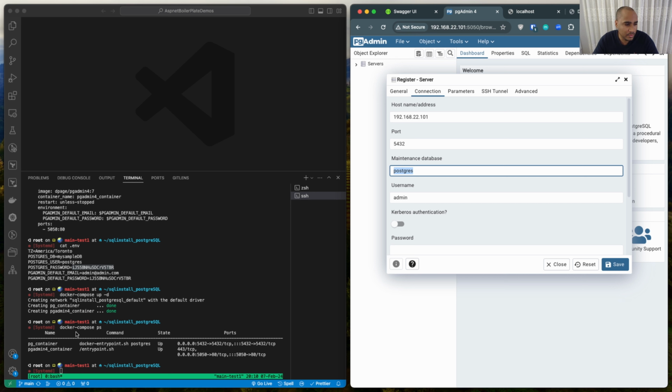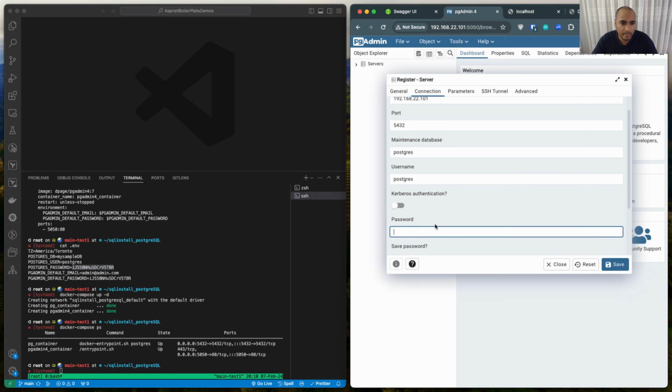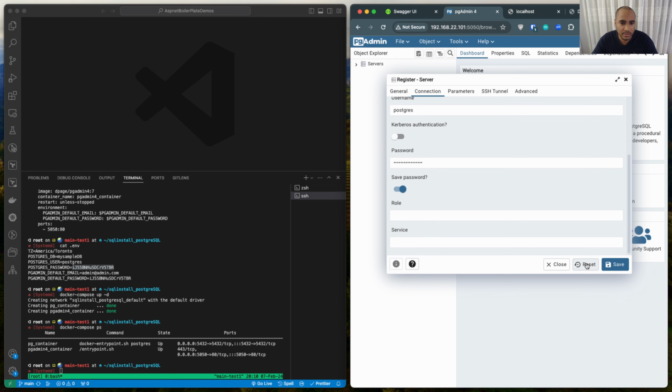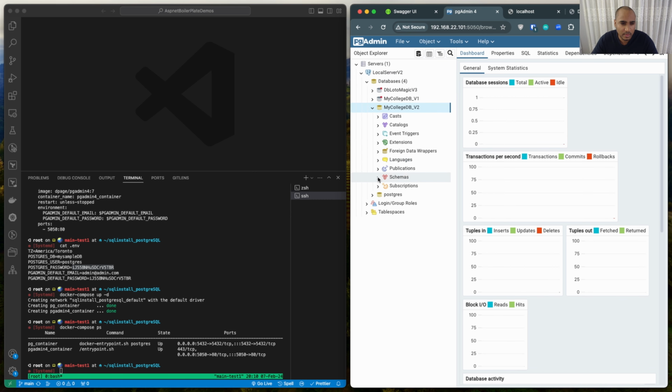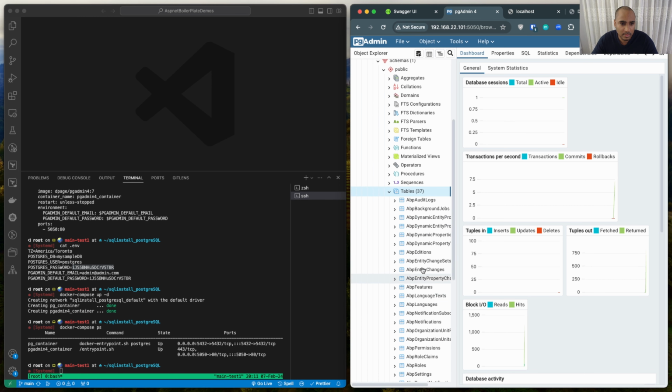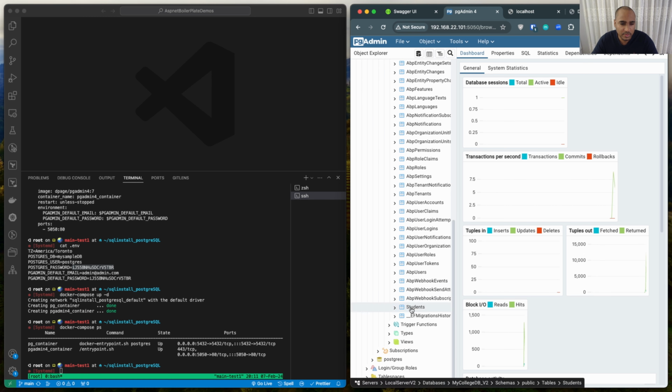We have the username, which is Postgres as well. We have the password here, and we're going to save the password, save it, and then we have this one. We can see the previous database, let's say the v2 here. Okay, the tables in there. They have the student that we created in the previous video.